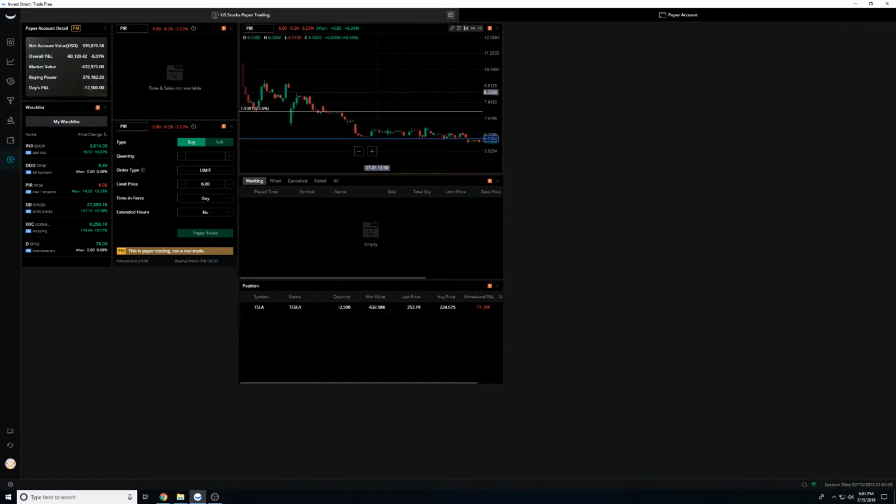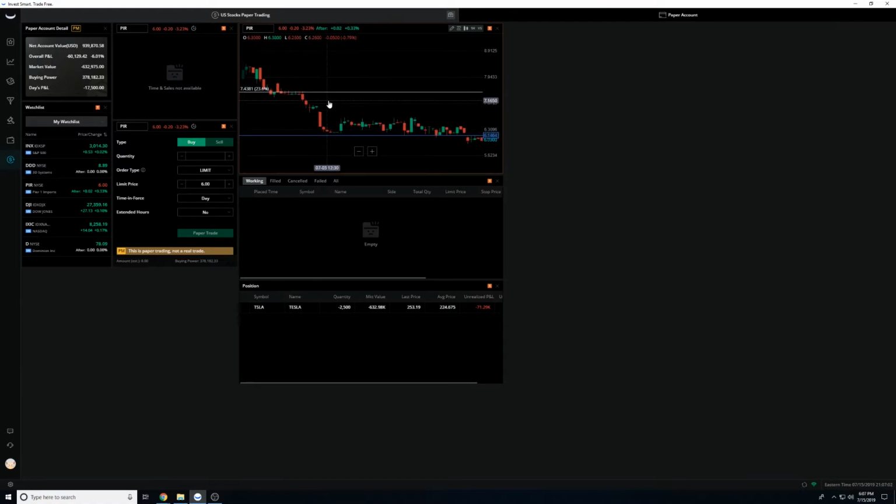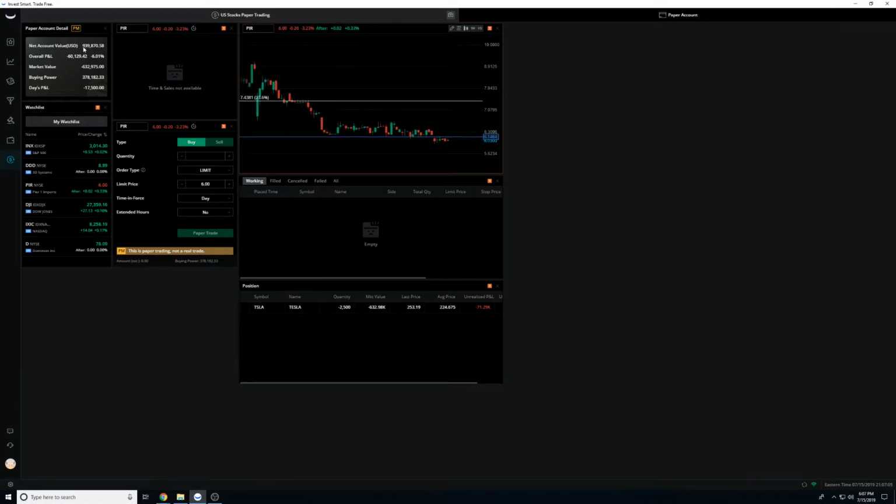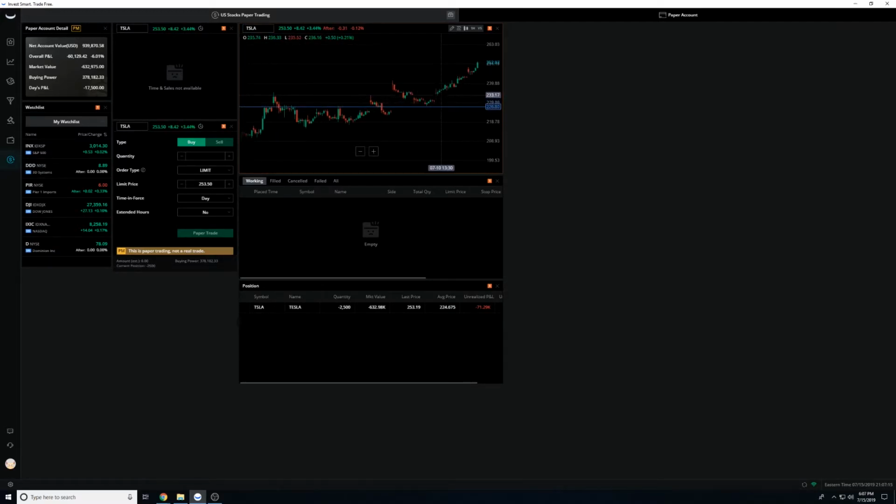You can see here. And yes, it starts you out with $1 million. I'm actually down right now. As you can see, I was messing around with Tesla, and because it's paper trading, I just left it open. And I think I was up about 25,000. Didn't look at it for a while. Went on vacation, and you can see it went the wrong way. And the cool thing is you can just reset this anytime you want if you want to get back to $1 million. But it gives you a good feel for how you're doing.